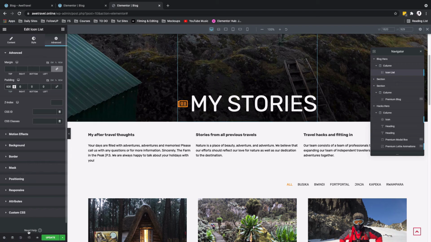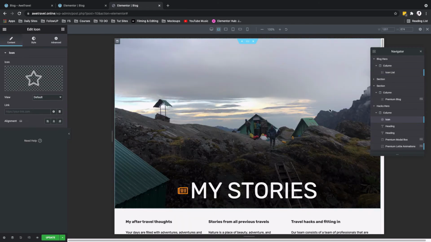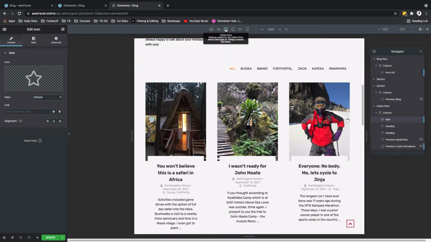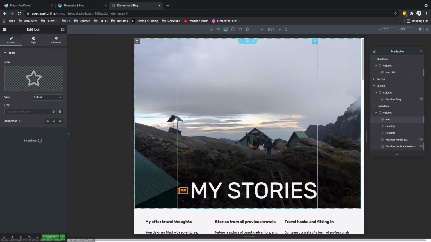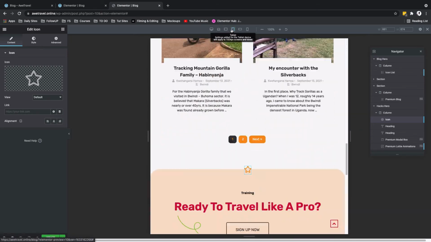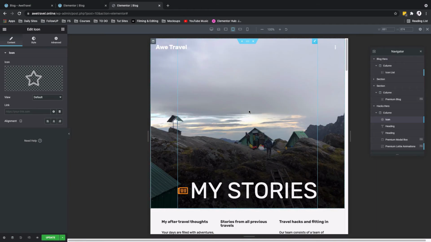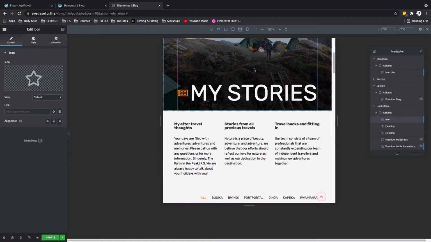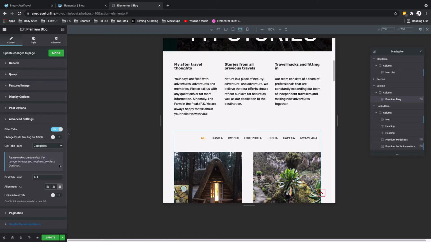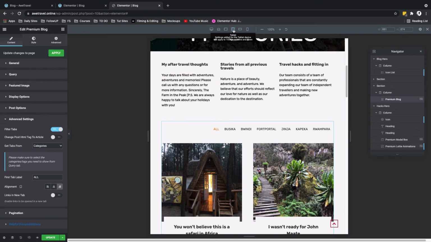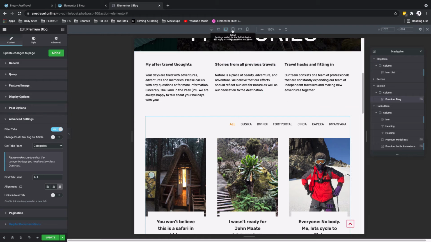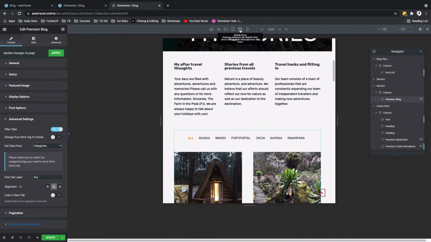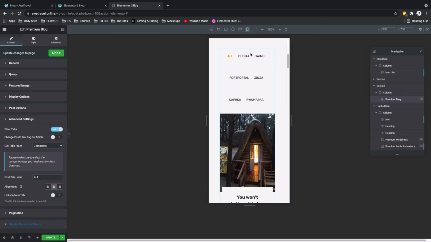Well and good. So let's go back to our responsive settings for the tablet. The laptop still looks good over there. Let's look into our tablet extra, looking good as well. Now let's look into our tablet itself. Looking good. Now let's look into our mobile extra. It looks good as well. For the alignment of our filter, I'm going to align this to the center for all the mobile devices. This is okay, this is now okay as well. This is fine as well. Now let me go to the mobile.